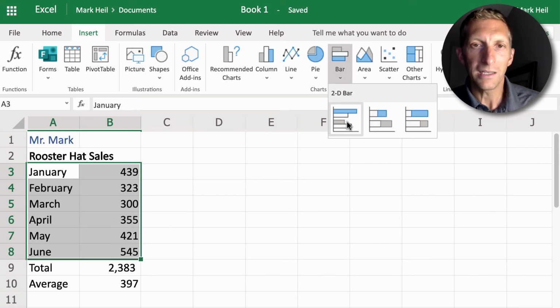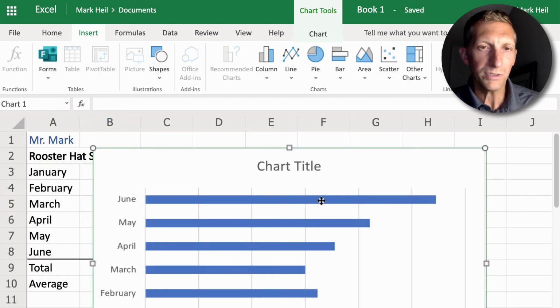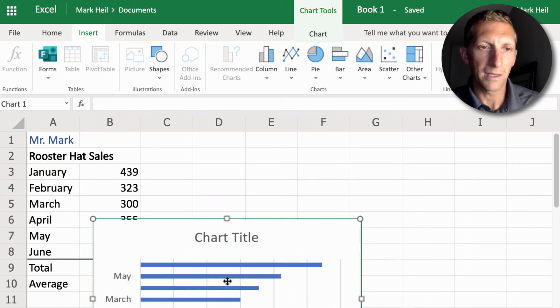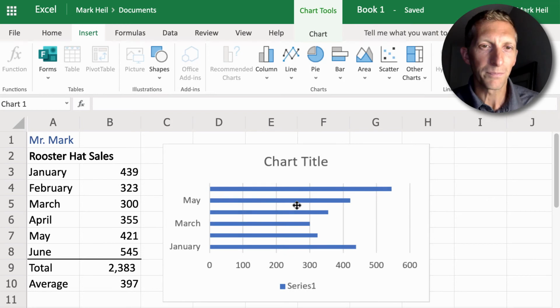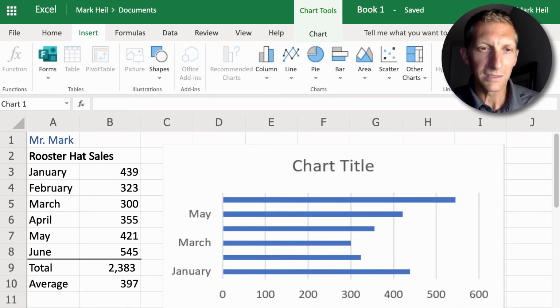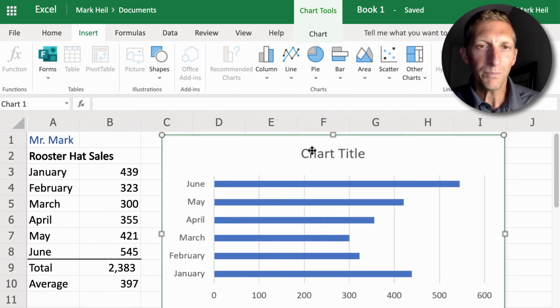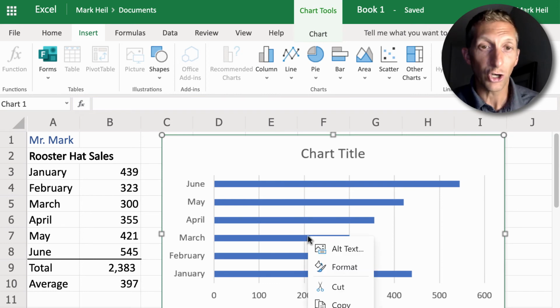Okay, and you are going to choose this bar graph to compare the numbers, and I'm going to make it a little bit smaller. Okay, so notice it has the sales right there, so January through June, and then 0 through 500. So we have our chart now.